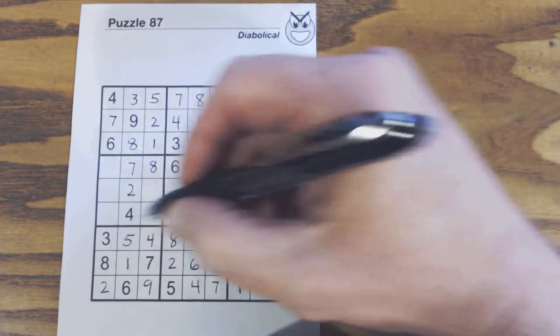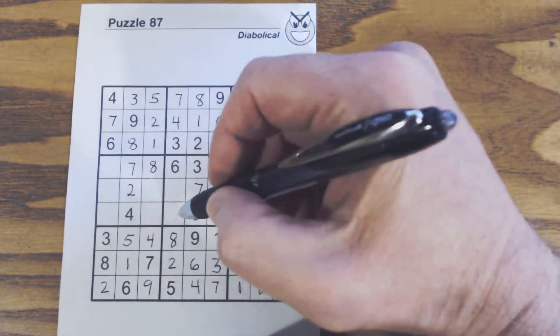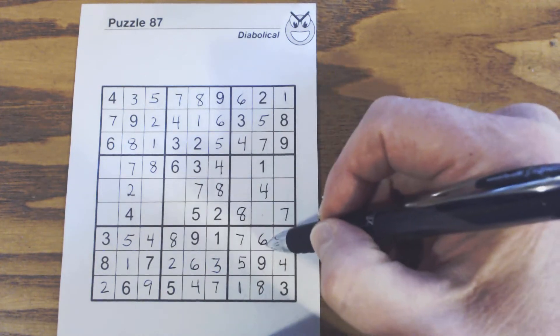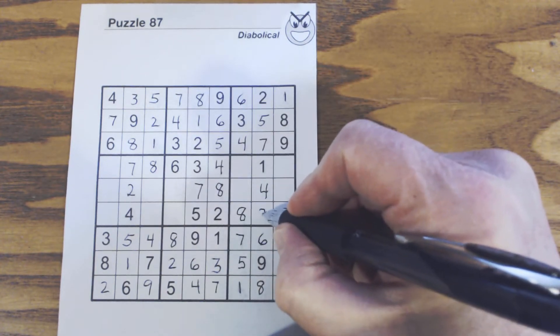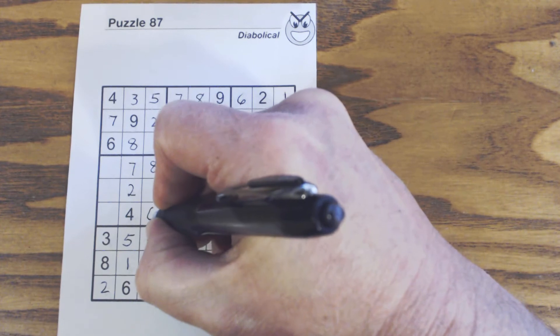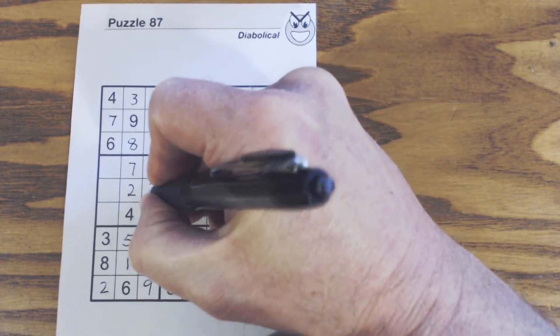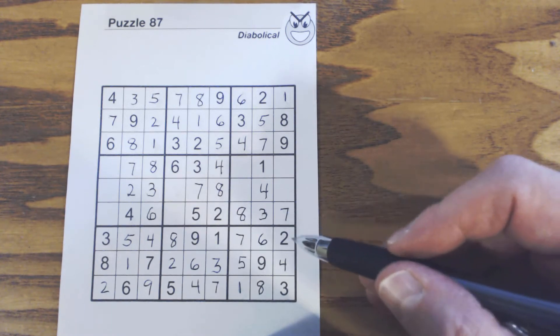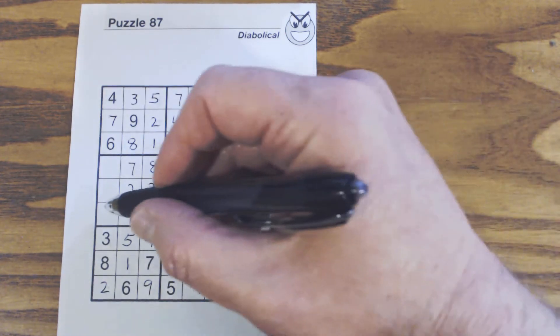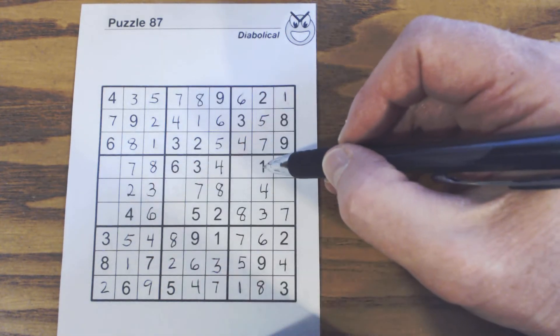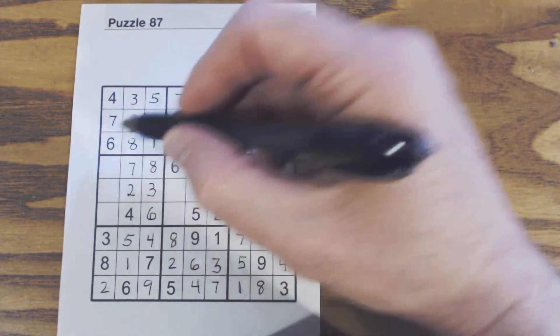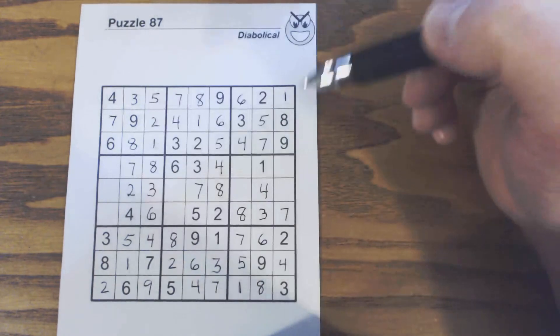What do we have left in this row right here? We've got 1 9s and 3 6s, right? And there's a 6, so that's a 3. That's a 6, and that's a 3. Okay, still have 1 9s here, 1 9, 1 9. There's a 5 9, 1 5 9.